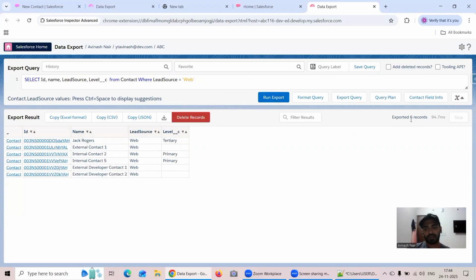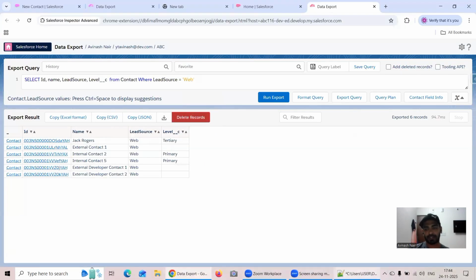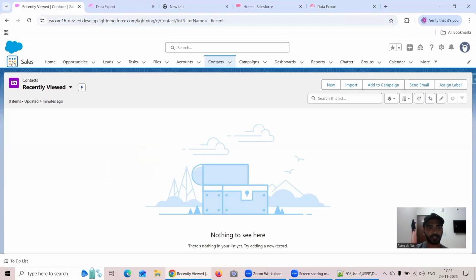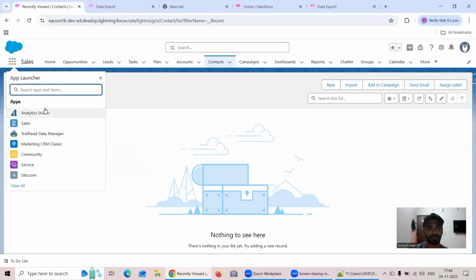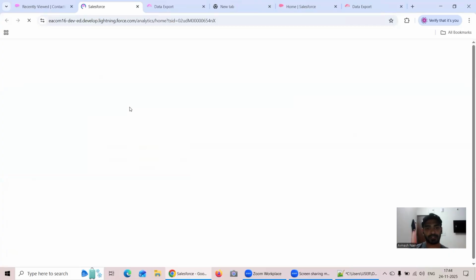If I insert two records, it will be eight. And if I update three records, it's going to be 11. So total right now you see six, but it will become 11 records once I perform this complete operation. So that's the purpose of this. Now, how will I upsert it? Basically, I have to insert and update both simultaneously.